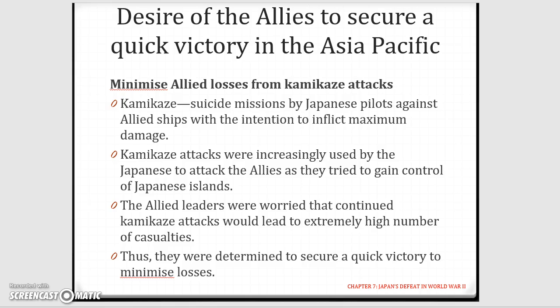So by committing suicide, you are actually losing your country's valuable resource, because a pilot is extremely difficult to train. So when you sacrifice yourself, and cause your country to train even more pilots, that's not a very smart move. But to the Japanese, as we have explained already in chapter 6, the reason why they do this is because they see glory and honor in sacrificing themselves for their country. And the Allies, of course, suffer quite a bit of damage from these kamikaze attacks, and they want to minimize it as much as possible.